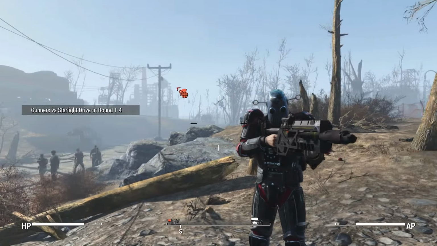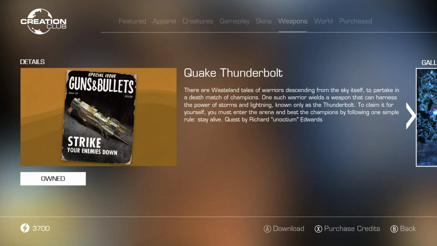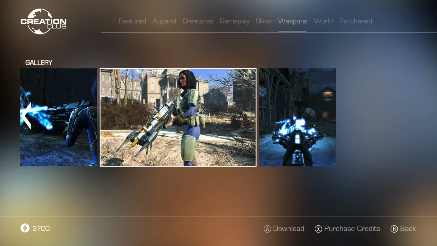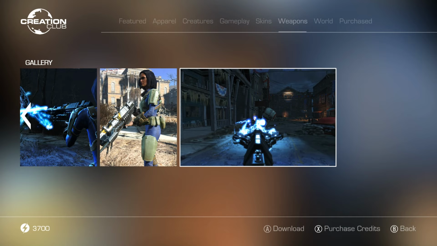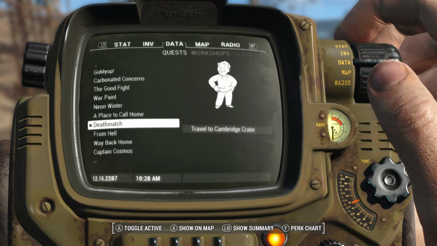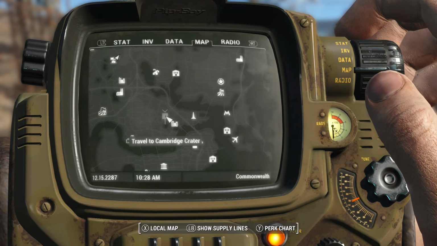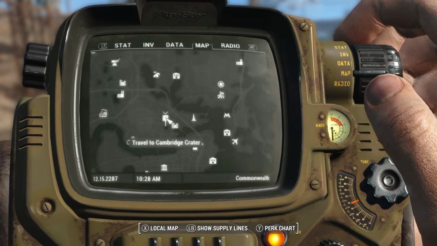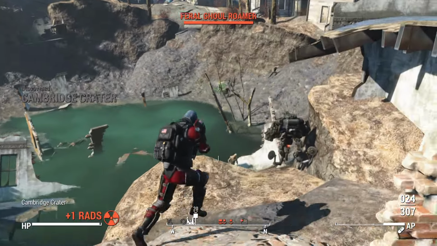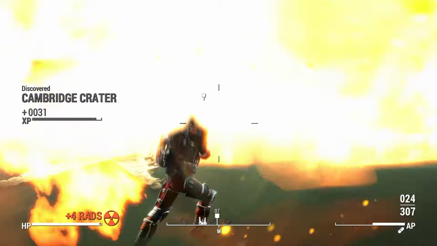Now, for the best weapon in the entire game, guys. The Quake Thunderbolt. Now, this is the best weapon because it does the most damage. You don't have to be completely precise with your aim. And it has standard fusion cell ammo. So the quest is called Deathmatch. Okay, so you just have to come over here, travel to the Cambridge Crater. It's a very easy weapon to get. You could easily get this at the beginning of the game, which is another reason why it's the best.